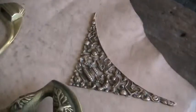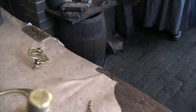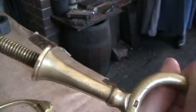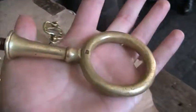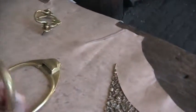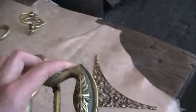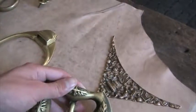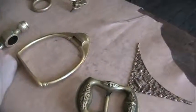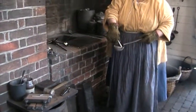They got their metal from you, the customer, by buying old and broken stuff. You wouldn't melt a spoon down to make a plate. But if you had a spoon that was bent, you could put it in the metal and melt it back down. And I'll show you, I'll do it in the ladle so you can see it better. Well, that's getting kind of low. Okay. Alright, so. Oh, that's pretty. Wow. That's cool. That is hot liquid. It is.